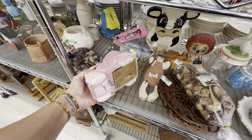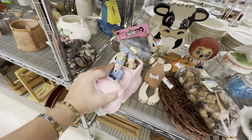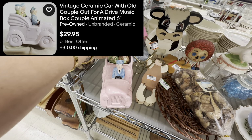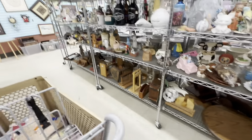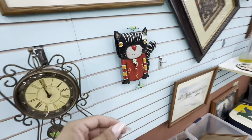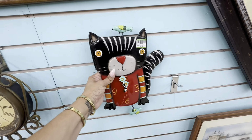I did use Google Image to see if these were selling, and I was able to find a listing on eBay that was for the exact same item, but it hadn't sold, and there weren't any sold listings at all. So that's definitely an item that I'm not willing to pick up and take a gamble on. I am willing to take a gamble on this clock though. It is a little weird looking and definitely something different.